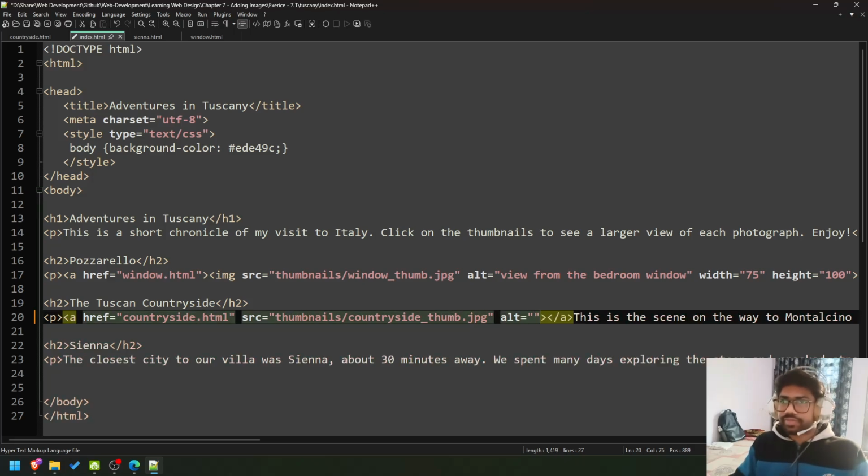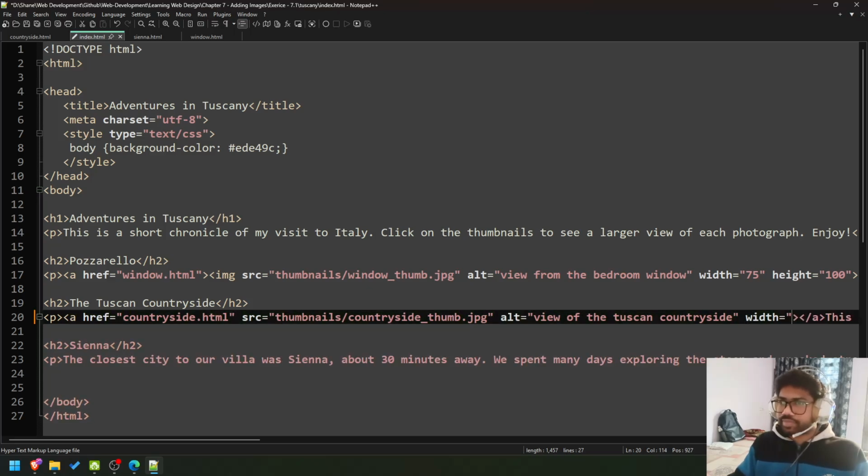And I can provide an alt: view of the Tuscan countryside. Then I need to specify the width.